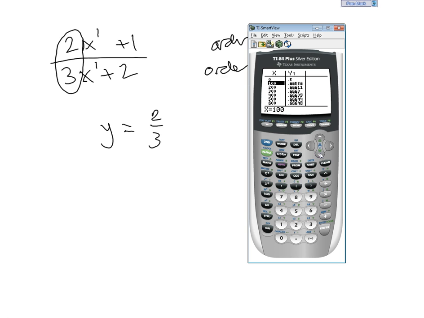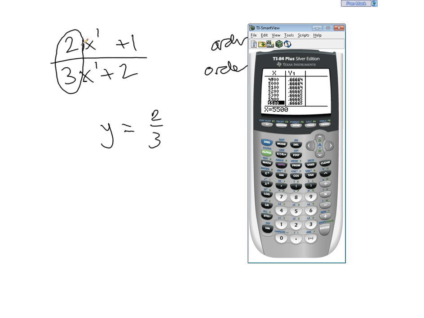Here's what happens. As we get bigger into the hundreds, we are seemingly getting something closer to a decimal and then a bunch of sixes after the decimal. Guess what? 2 divided by 3 is about 0.66666 repeating. And so that's why we're seeing the ratio of these two values.